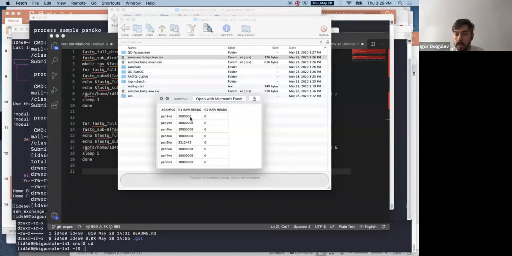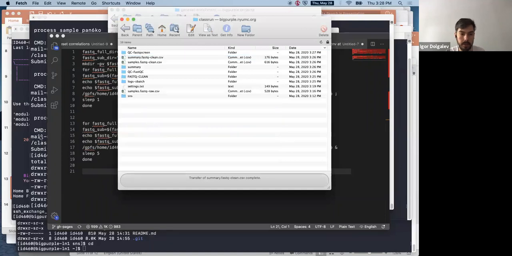You also see how many reads we had. I actually downsampled this data set to only have 10 million reads for most of the samples, and you can see here that they are indeed 10 million reads. This is just to speed up the analysis. For some of the samples, it's actually fewer reads, just to have some variety. But normally you do want all your samples to have a similar number of reads. Or regardless of your expectation, you want the number of reads that you are expecting. So if you paid for 10 million reads and you're not getting 10 million reads here, this is a concern.